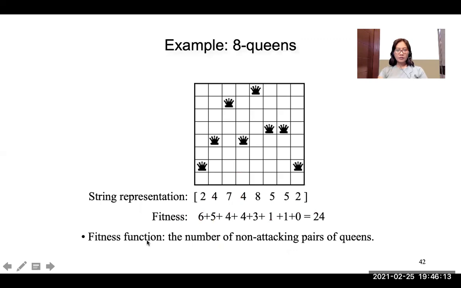For example, if we talk about the 8 queens game, the rules of the game is you need to arrange the queens so that there is no other queen that can attack each other. So for example, this one is attacking this one. So this is still not done. This can attack the other queen. So you need to move this queen to another position, as long as they don't attack each other.